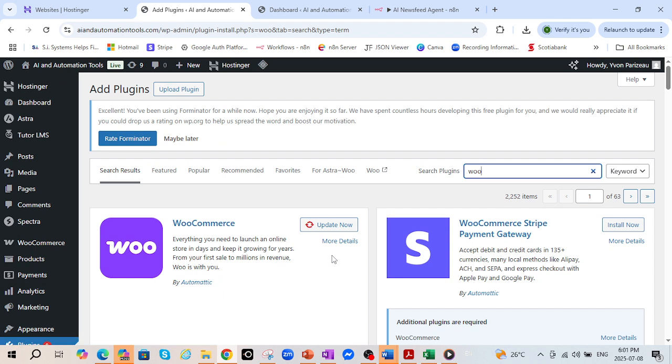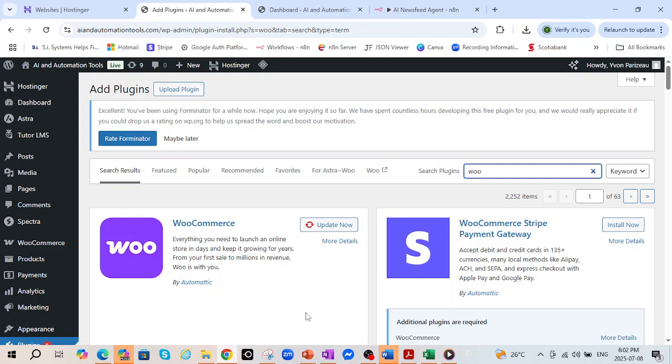Step 2. Complete the WooCommerce Setup Wizard. You'll be asked to configure your store in a few steps. Here's what to enter. Store details: enter your business address. This helps configure taxes and payment methods. Industry: choose a category that fits your business, like education or digital products. Product types: choose downloads if you're selling digital goods. If you plan to offer subscriptions, don't worry. We'll add that functionality in a later step. Business details: you can skip the marketing tools for now. Theme: you can stick with your current theme or choose a recommended one. You can always change this later. Click Continue after each screen.